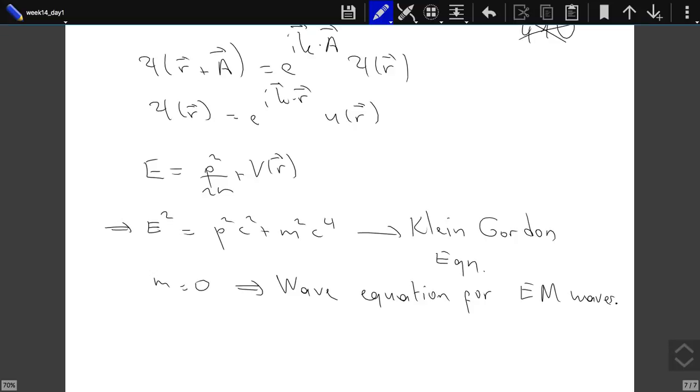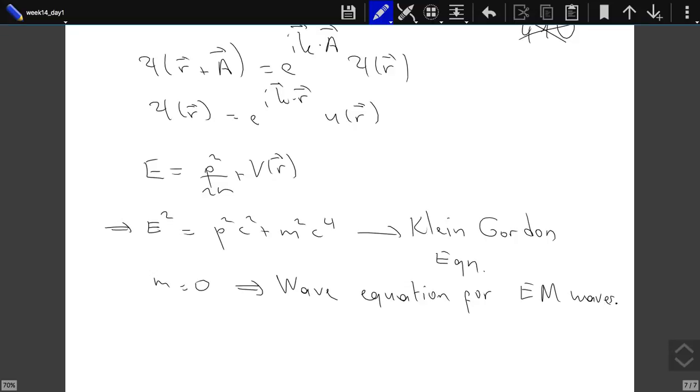But now we have this problem. In the time-dependent Schrodinger equation, the energy was first order, so the equation is first order in time. Now in this relativistic formulation, we increase the order. Since it is second order in coordinates, we had to make it second order in time also. But then if you want to solve an equation that is second order in time, you need to have two initial conditions. It's not enough to know the wave function at t equal to zero.